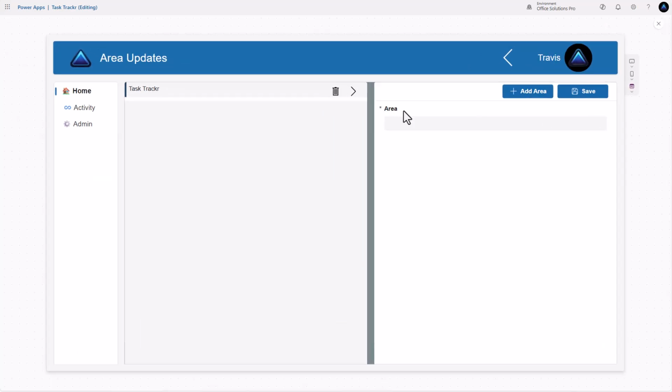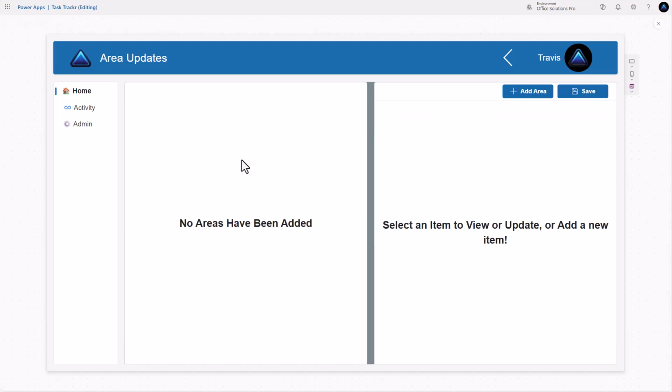So let's hit play. So if we delete this, we should see the message on both sides. Now I think I'd already hit add area, so let's give this another try just to make sure that it is or is not working. So let's add our area, and we can see both now. Now if I delete this, we should see the indication on both sides. And we do. And if I hit add area, I can now add an area. So everything's working the way that we want it to work.